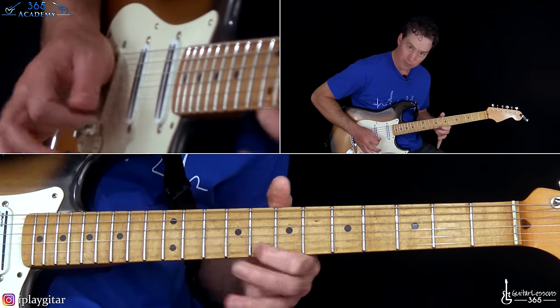I hope you guys enjoyed this in-depth look at the impossible solo. It's kind of known as the impossible solo just because of how it's played — it's really hard to recreate, but I think we've gotten pretty close here. I hope your fingers don't hate me too much for this. It is probably one of the most legendary guitar solos ever performed, so it's about time I got to it. I'll see you guys again soon for guitarlessons365.com.